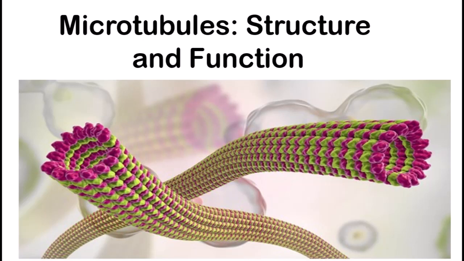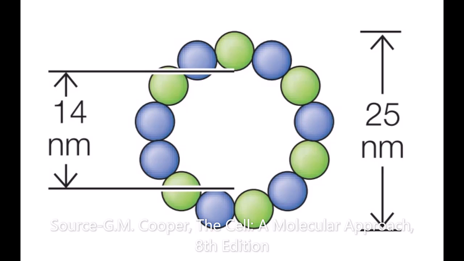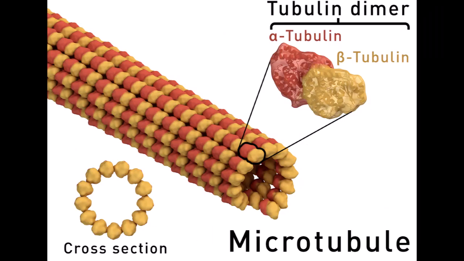Microtubules are rigid, hollow, rod structures of 25 nanometers in diameter. It is a dynamic structure that undergoes continuous assembly and disassembly within the cell. The main functions of microtubules are cell locomotion, the intracellular transport of organelles, and the separation of chromosomes during mitosis.